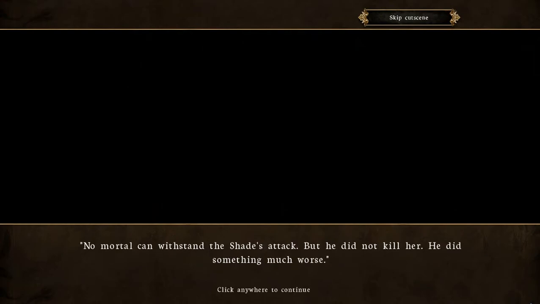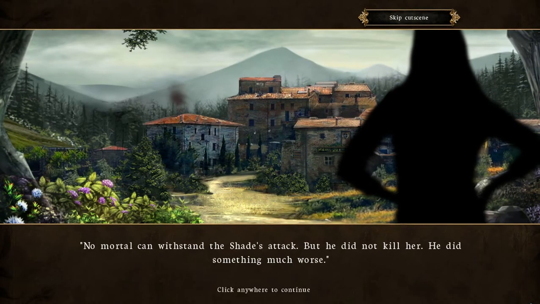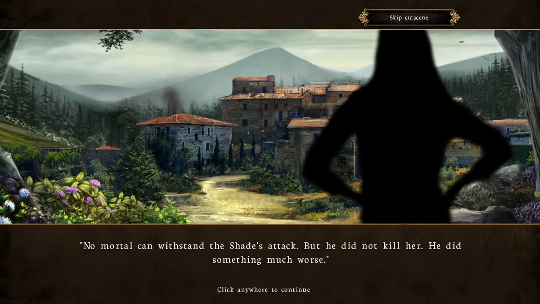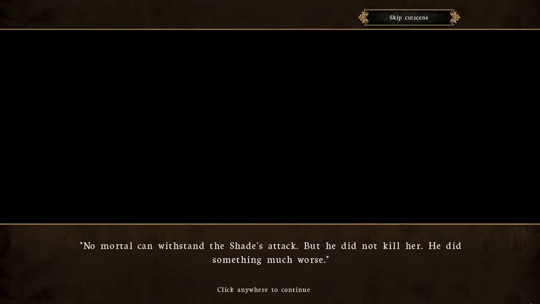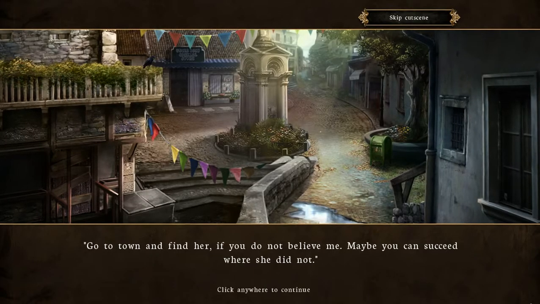No mortal can withstand the Shade's attack, but he did not kill her. He did something much worse. Go to town and find her, if you do not believe me. Maybe you can succeed where she did not.